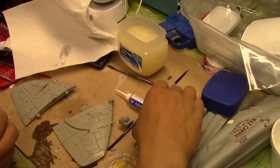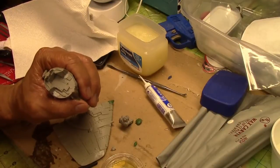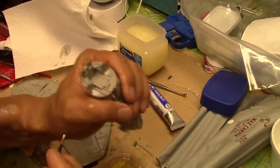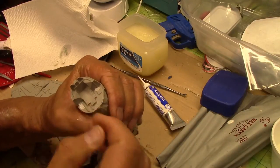Okay, I'm back. Also, I'm using some Vallejo plastic putty. Really easy to work with. I thought I had some green stuff, but this stuff dried out. But this just goes in really nicely. Kind of just paste it over the holes.